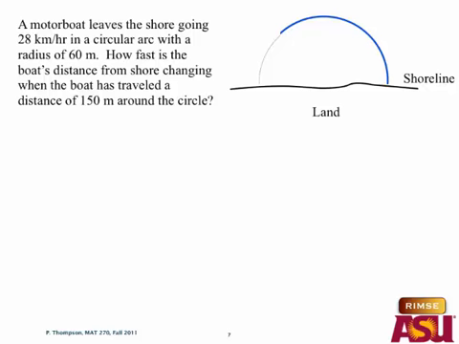The challenge about these related rates problems is the context is always different. You've got problems about kites and rectangles and now a boat driving in a circle, and they're all different. So we have to have a strategy to hold on to that's always the same, and that's what I was trying to emphasize on Tuesday. So what is that overall strategy for these problems that's always going to be the same?